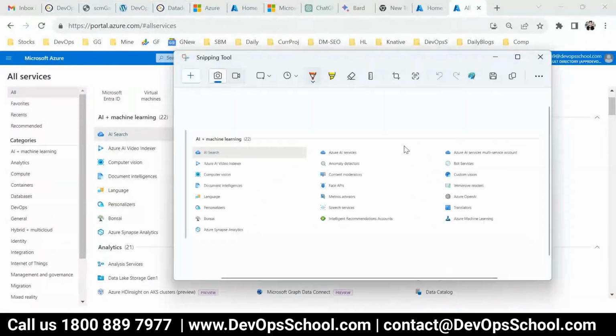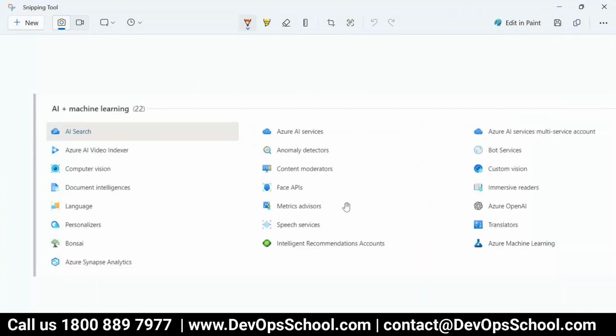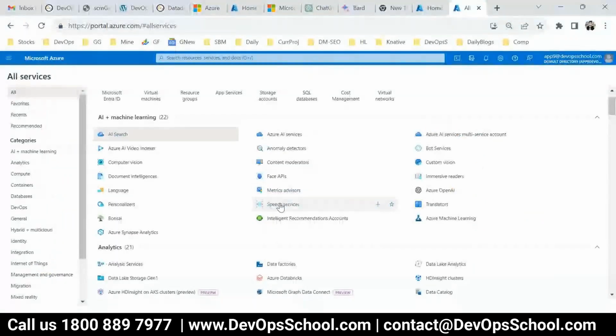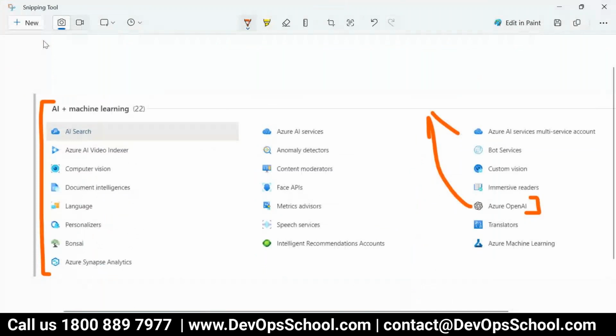Now, if anyone of you is in AI and machine learning, you can use it. Right now we will not be focusing on this, but let's say if you get into MLOps, which is the next revolution coming in the IT industry, these are the services you have to learn actually. Here you can find OpenAI, so you can write programs and stuff like that. Apart from that, here you find analytics related services.